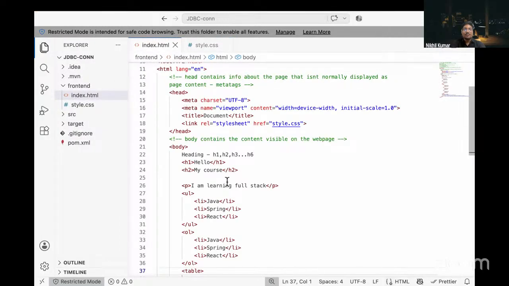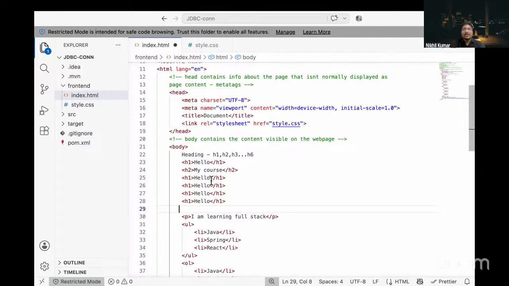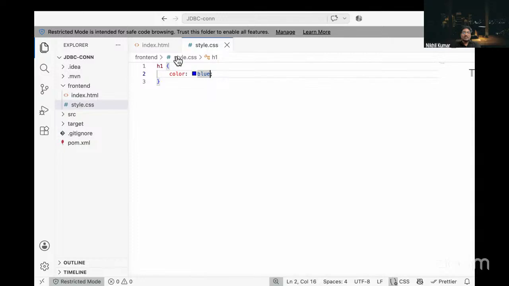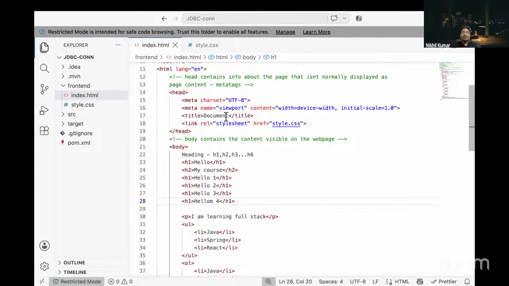So if we repeat this multiple times, if we create multiple headings with the same tag name h1, when we try to create a hello h1 tag multiple times, this style will apply on each and every h1 tag inside this file.